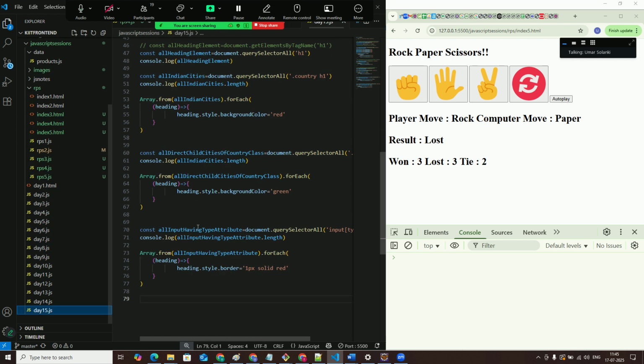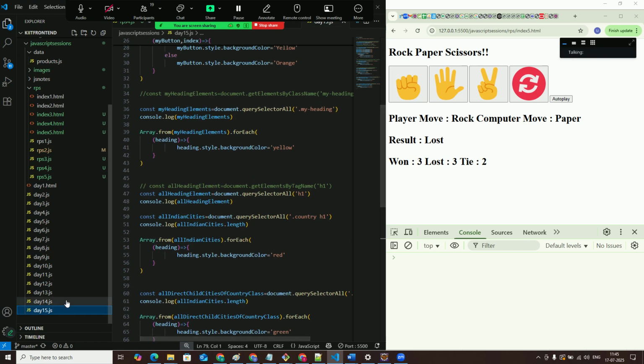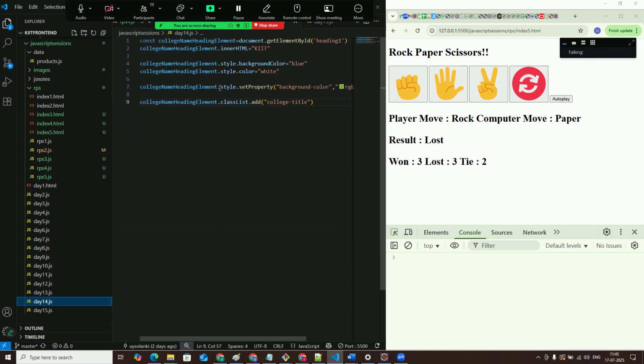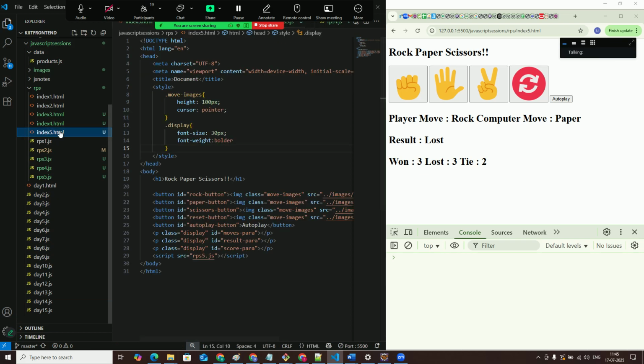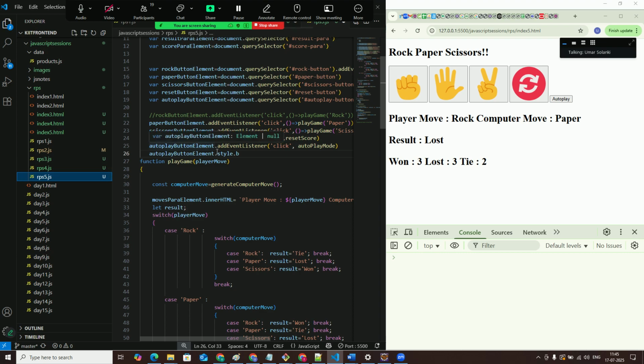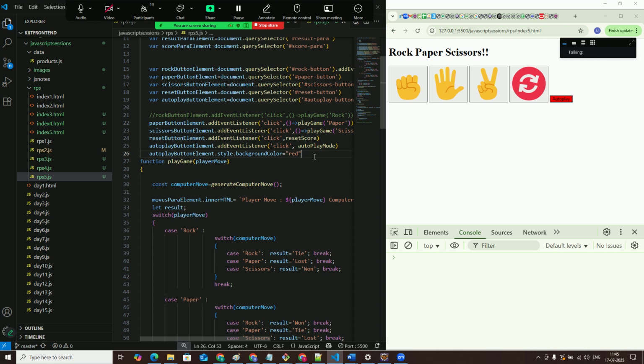Maybe it was on day 14. Once I get the element, I can add anything to it. So here, style dot background color, I want it red right now because its autoplay is false.